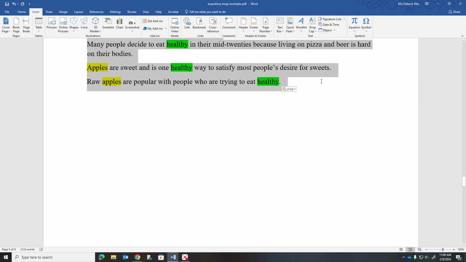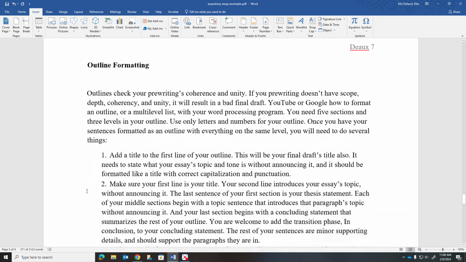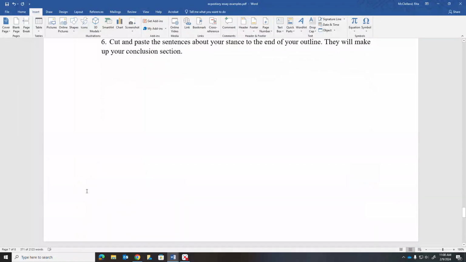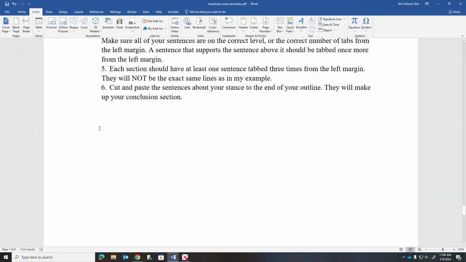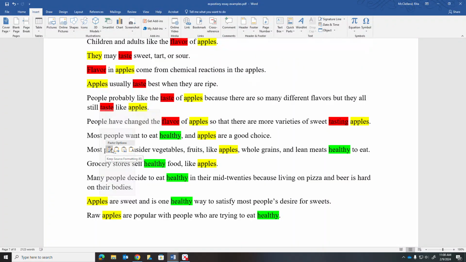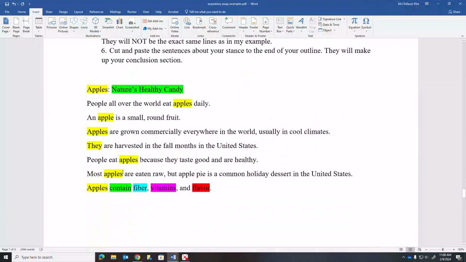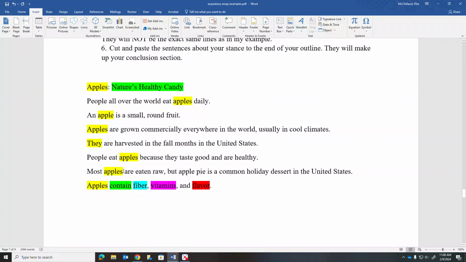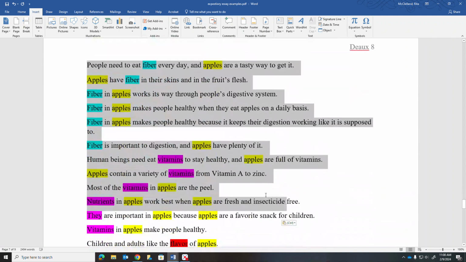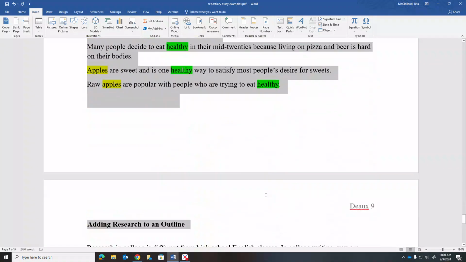So I'm going to copy and paste my outline again. And I'm going to keep all my formatting. This is one of the reasons I keep all my formatting, I keep all my highlighting. It'll make it so much easier. It just goes so fast.